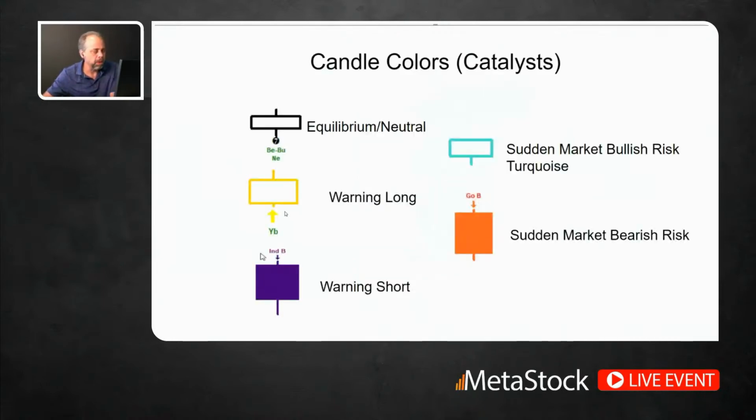I put together a few things that talk a little bit about the catalyst that he's looking for. What I really like about Magic Trader, and I think the reason people like it, is it color codes everything. So these right here would be your catalyst events that are very, very important. You've got the yellow bar, the warning short, the sudden market bullish risk, the bearish risk, in equilibrium. These are the catalysts where you look for maybe a direction change or sudden market moves. And as you can tell, they're very, very clearly identified in the chart.